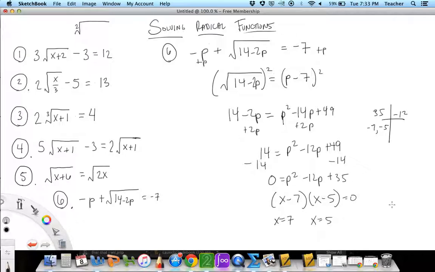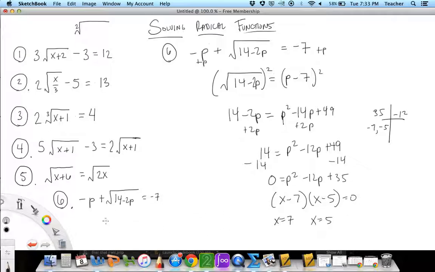Now, with this unique situation where we have two possible solutions, it would be beneficial to check both of the solutions. So, for example, let's plug 7 in. I would get 14 minus 14, which would be 0. And if I plug this in, I would get negative 7. Sorry, I guess the whole equation equals negative 7. I'm having a bad time with this one. So this would be 0, and if I plugged in 7 here, it would be negative 7. So if I added 7, it would be 0.